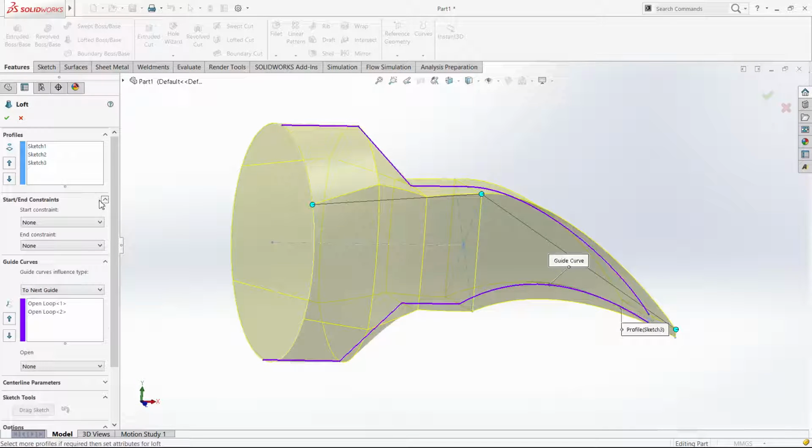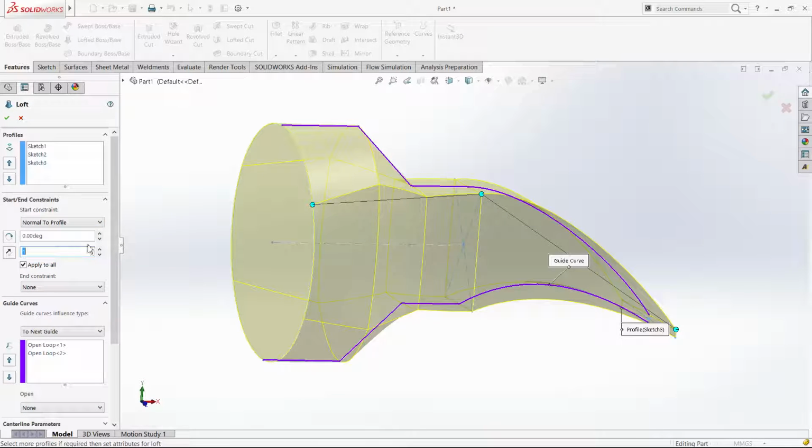So you can have end and start constraints. Since we have guide curves here, it's gonna try to follow that shape. But if we make constraints, we can say that we want it normal to the profile with a certain strength. But you cannot really see it that much just because we have that guide curves.